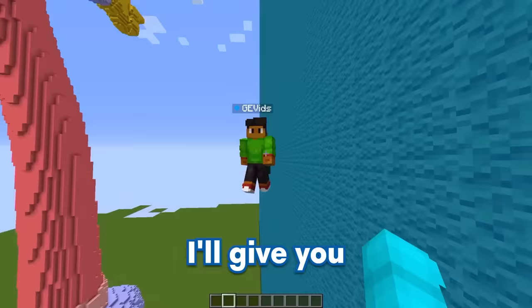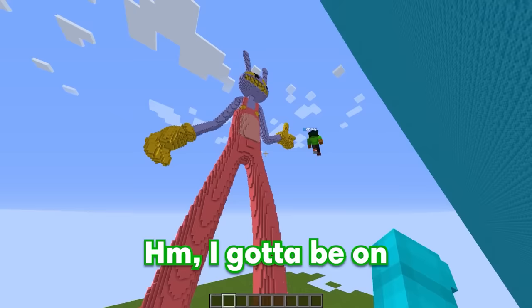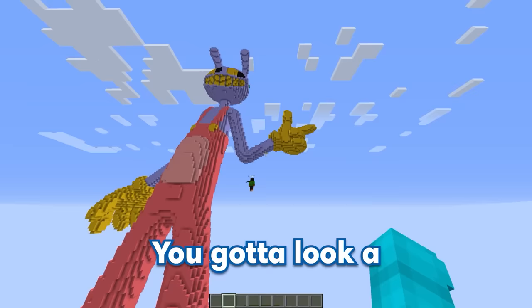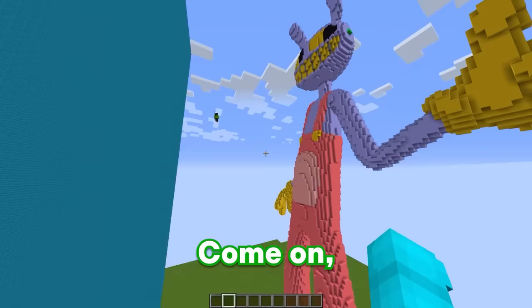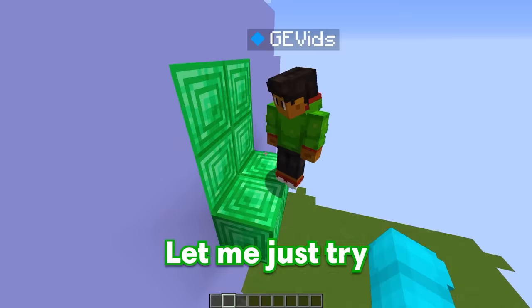I'll give you a hint, G. It's your favorite color. My favorite color is so green. I gotta be on the lookout for this then because I don't see any green around here. You gotta look a little bit closer. Come on, where is it? Oh, it's on the side of his head. Nice. Let me just try clicking on it and there we go.